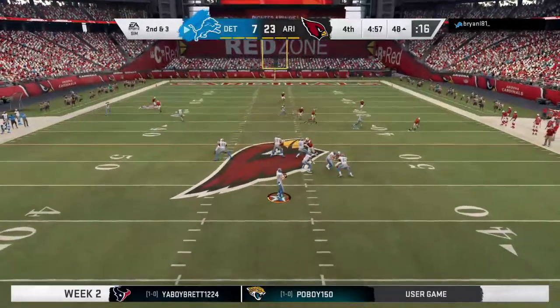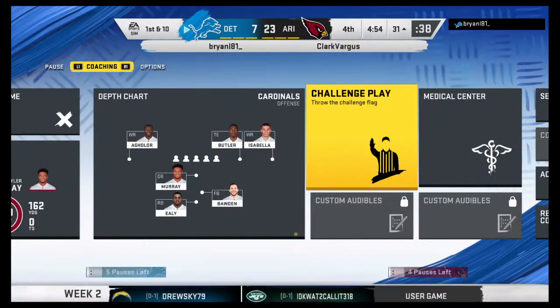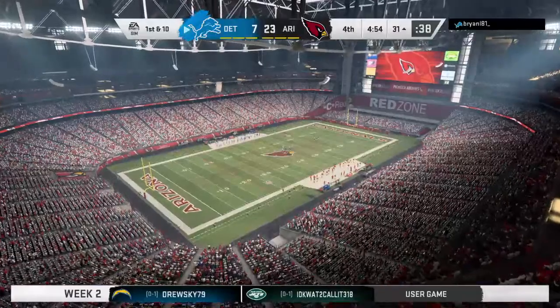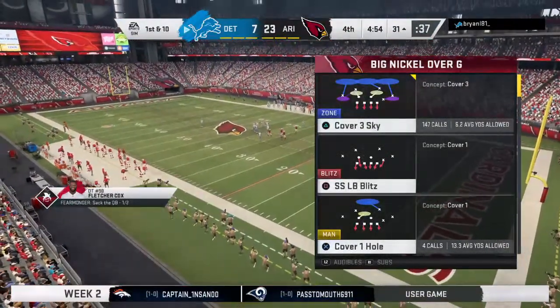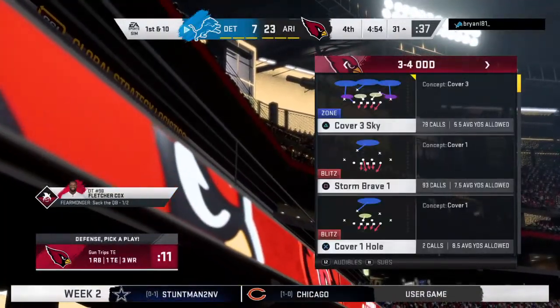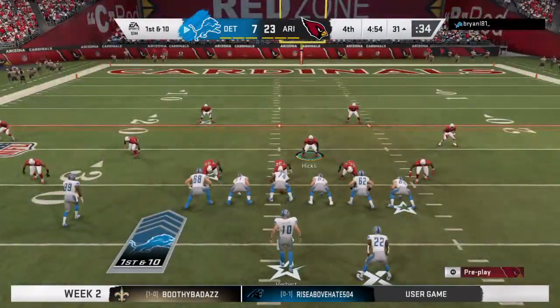Off play action. Herbert. Jones has it. And he'll be out just a yard or 2 shy. The 30. So here, the men in charge are going to be looking at whether or not the receiver had possession of the ball as he went out of bounds. And they have to make sure that the receiver got both feet down in bounds as well. A gain on the play. 1st down, Detroit. Line of scrimmage, the 31 now on 1st and 10.